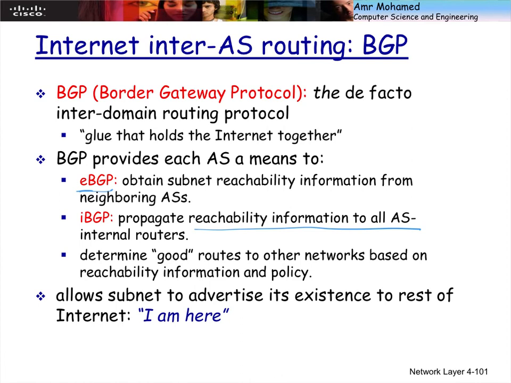I still need that because each router now maintains information coming from BGP together with the information coming from the interior routing protocols in the routing table. Okay? Determine a good route through hot potato routing, as we said. If there is a certain policy, I have to abide by the policy. If there is no policy, then I can use the shortest path and so on. Okay?